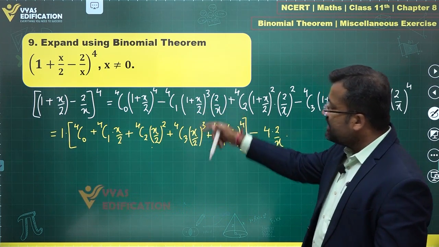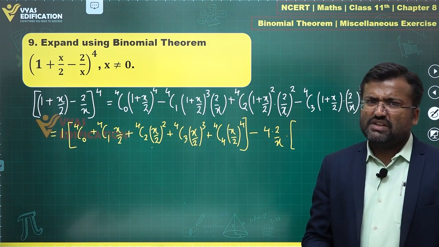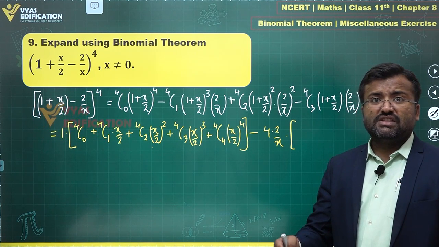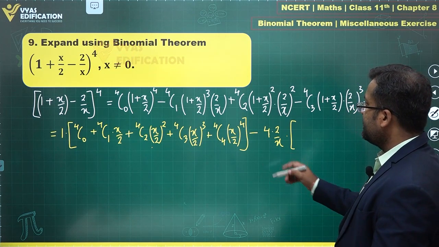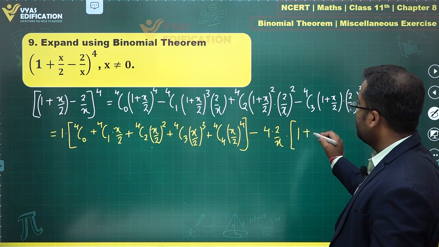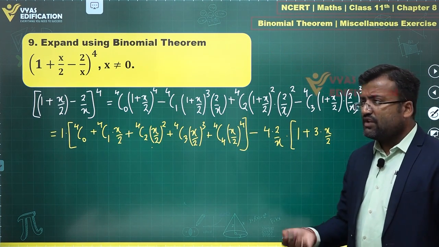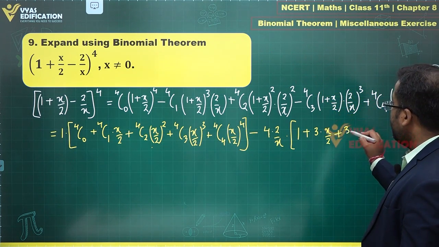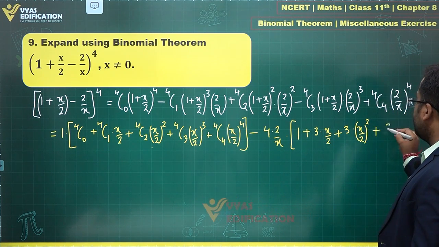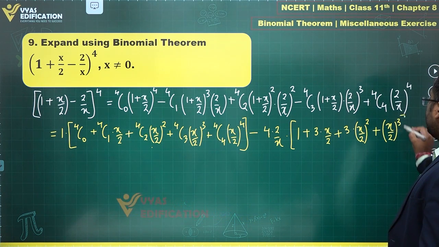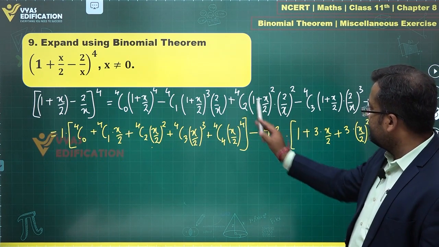What about this bracket 1 plus x by 2 whole power 3? This is a plus b whole cube, which is very simple: a cube plus 3a square b plus 3ab square plus b cube. And this is directly from binomial theorem only. So let's apply that. Now a is 1 only, right? So 1 square is 1, plus 3a, that is 1, times b square, plus b cube, that is x by 2 whole power 3, is what I am getting over here. Is that okay? Yes. So that's this term with a minus.